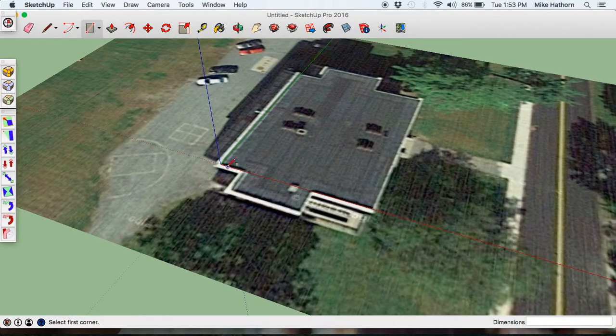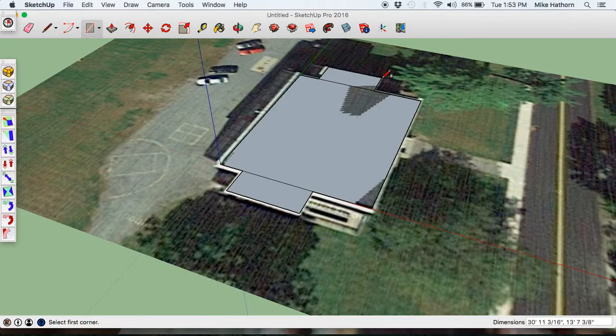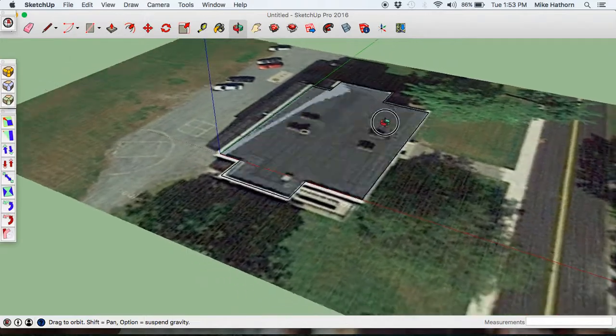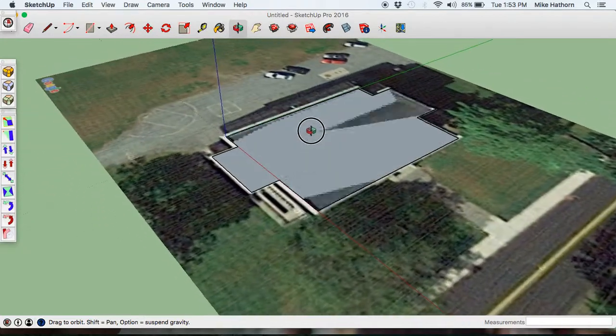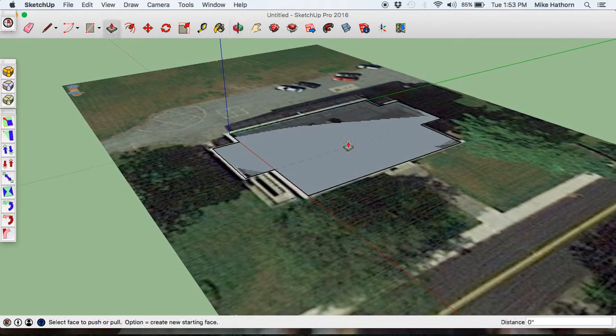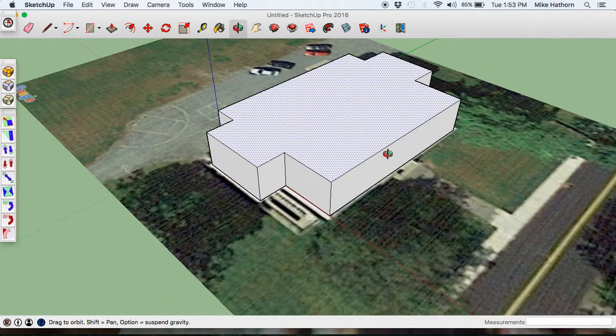And then I'm going to start with the rectangle tool, and I'm going to get the basic shape of the main part of the building, and then I'm going to add in a couple of the extensions that it has, and then I'm going to erase the midlines. This gives me a flickering base of where my building can grow. Anytime there's flickering in SketchUp, it means there's two planes intersecting with each other. So we have the picture intersecting with our first plane. If you use the push-pull tool, instantly that flickering goes away. So you can see that that's gone.